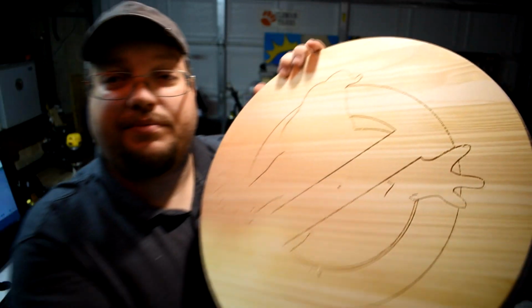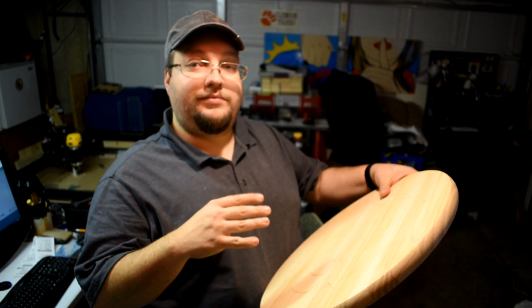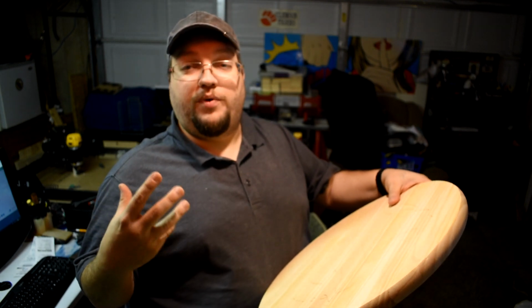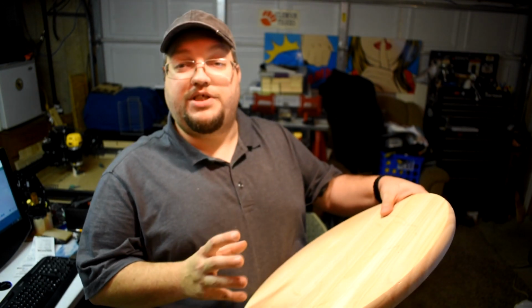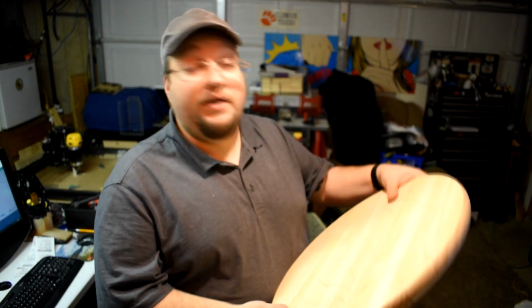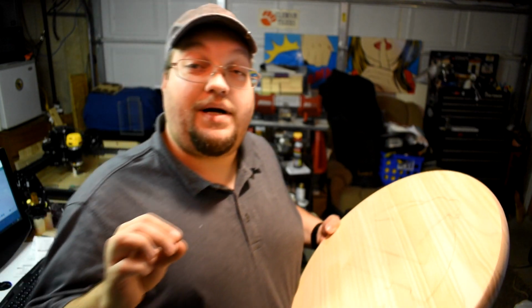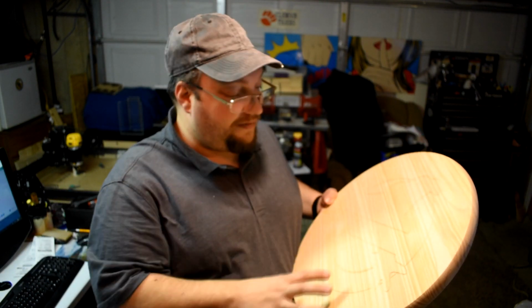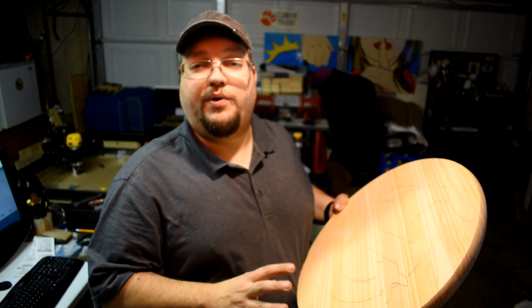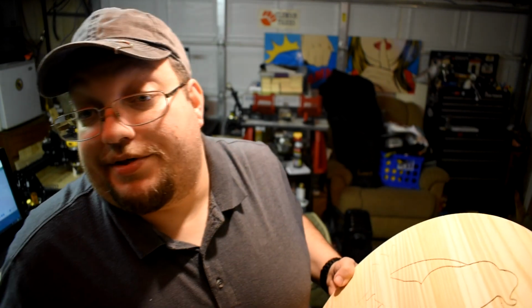So now I'm going to do something I've never really seen before, and I don't know if it's going to work. I'm going to try to watercolor the wood. I know wood soaks up liquids, so I think if I use enough and do it just right, I can make it kind of look cool. And then once that's done, we're going to put it back on the machine in the exact same spot and engrave a deeper and darker file so that the engraving of the Ghostbusters logo is deep and clear and crisp. And let's see how it goes. I mean, what's the worst thing that can happen, right?